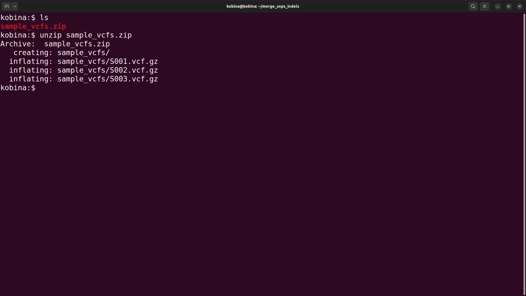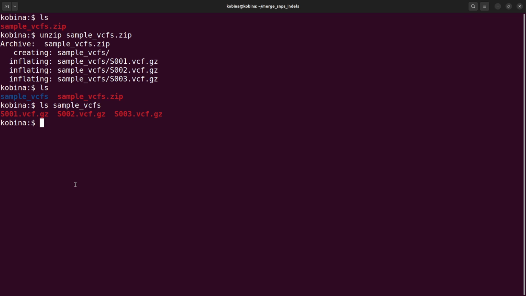When I execute the command, I'm going to see this coming up. Now if I do an ls, I'll see a directory called sample VCFs. So ls into sample VCFs, and we're going to find our files. Here we have sample 1, sample 2, sample 3. Good job. Now we can proceed. What we are going to do next is to index these files. It's always important to index.